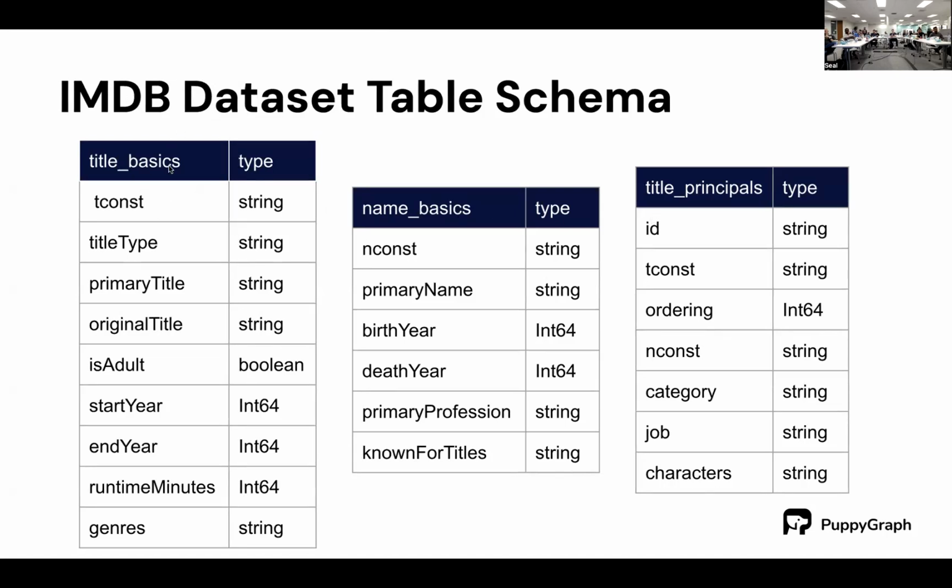The first one is the title, the second one is the name basics. The third one has two columns. The second column is the primary key of the first table. And the fourth column, nconst, is the primary key of the second table. So the titles may be animations, maybe TV shows, maybe movies. And name basics may be a producer, actor, actress, or director. Then we already have a knowledge graph.